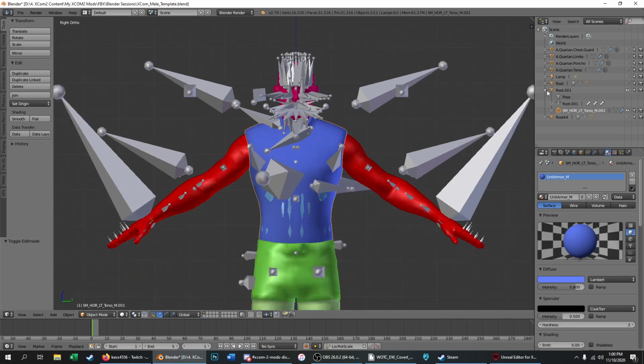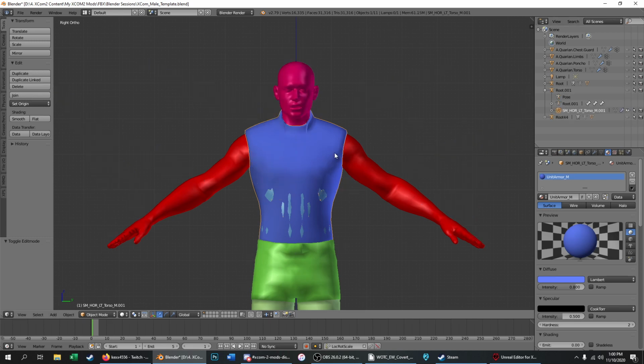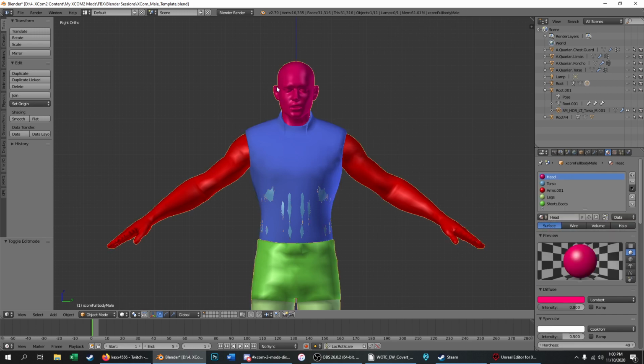Now let me show you. Let's hide this armature because it's a little bit in the way. Let me show you a little bit more of what I mean with textures and materials. Now this is something that you do not need, but it helps me when I'm altering meshes. So, here again, I'm on the right side. This is the material tab, now we're going to go into the texture tab. Since I have the head selected, let's keep the head selected.